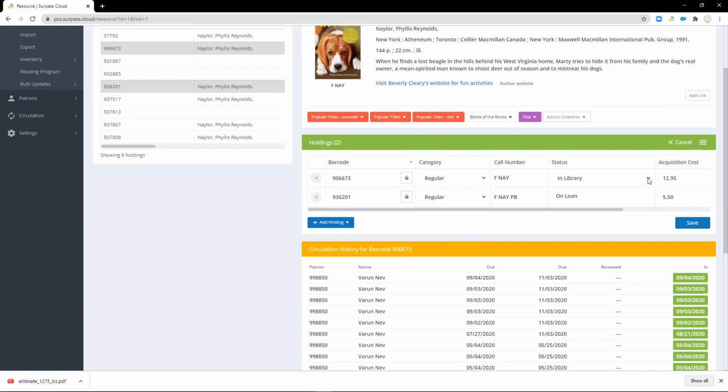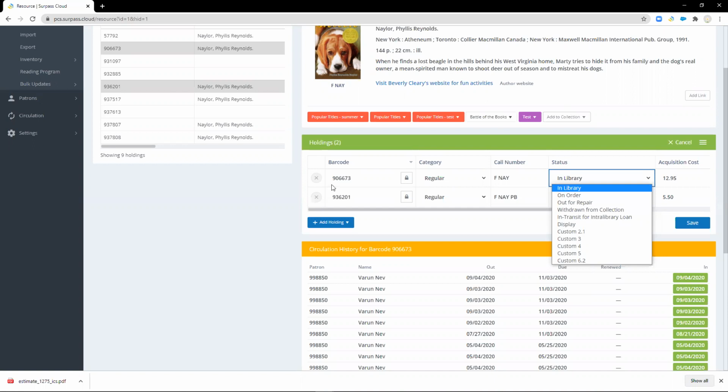What you would do is you click on status and you change it to withdrawn. Now, for all intents and purposes, it is gone. It is deleted from your system. You can throw the book out, do whatever you want to do with it, but it will not show in the catalog. You don't have to have it appear in reports. You don't even have to have it show on the screen once you've withdrawn it.